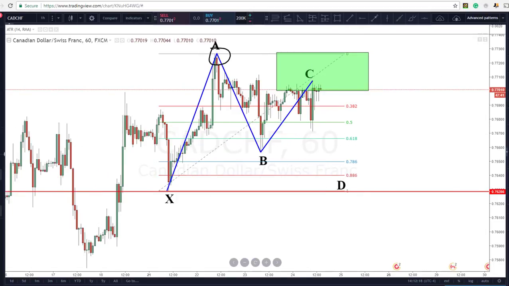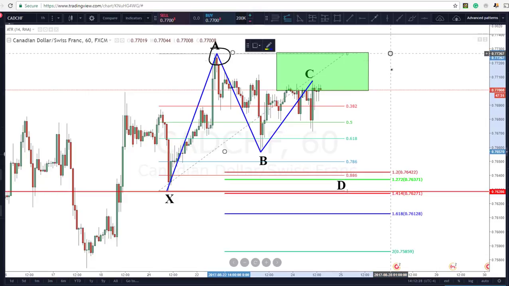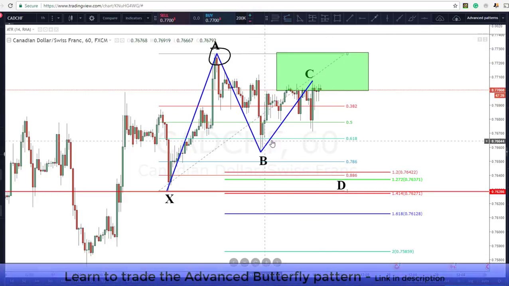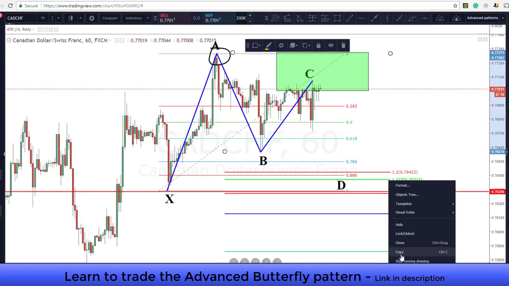And for the Gartley pattern, we have a completion point or a potential reversal zone between the 786 retracement of X to A, which we already have drawn on, the same retracement we drew to figure out our B point of the pattern. So between that 786 retracement and an extension of A down to B and back to A, and I'll actually draw that in again.